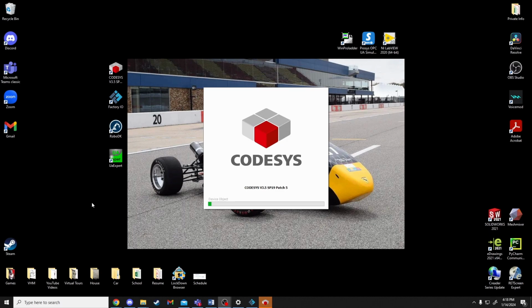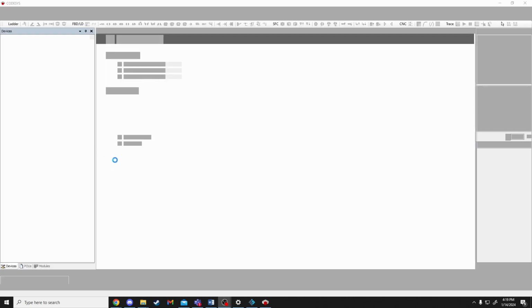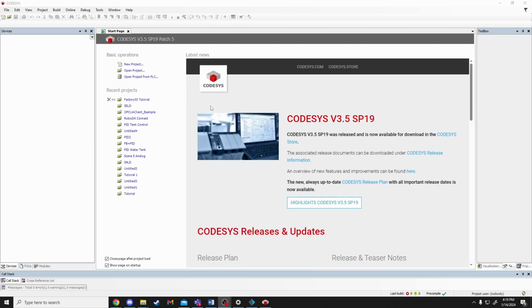Opening up CodeSys here. It just takes a moment to initialize everything. But when it loads up, you're going to have a screen something like this. Okay, so we can open up new projects.